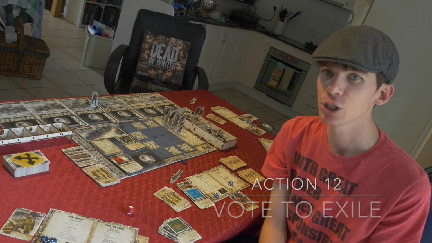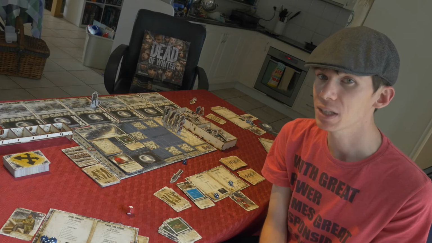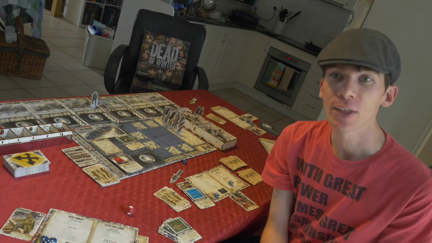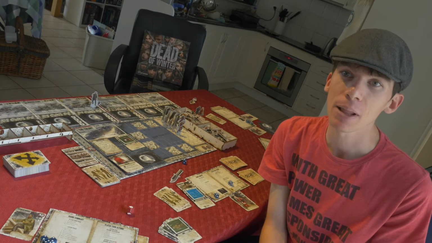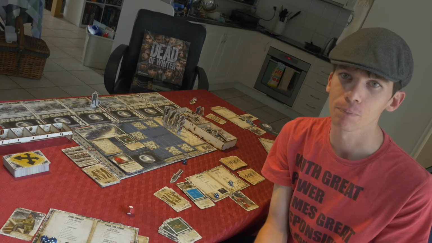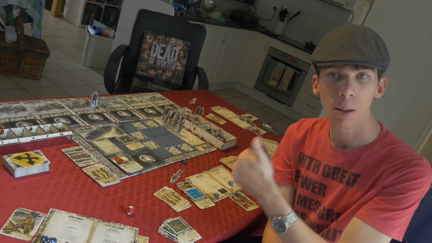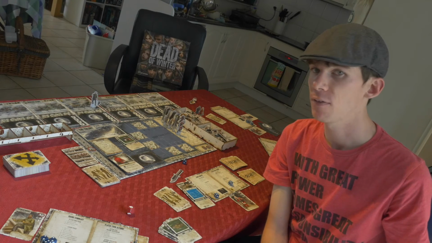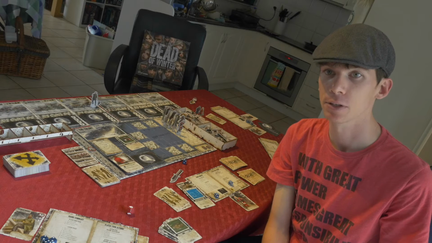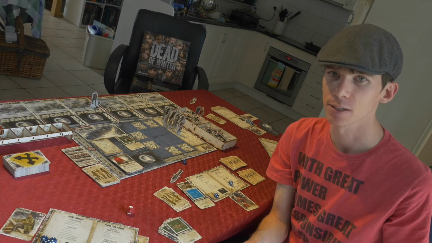The final action you may take is to call on a vote to exile. You may only do this once each turn. If you think someone is behaving suspiciously and may be a traitor, name that player and call on a vote to exile them. All players will then simultaneously vote by putting their thumb up for yes or down for no. Ties are broken by whoever has the first player token that round. This is how ties are broken in any kind of vote in Dead of Winter.